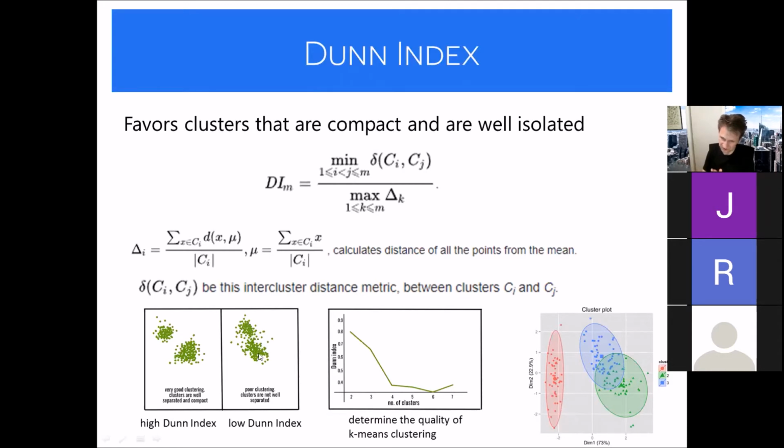Here, a human is needed, right? So you could basically have an interface where you show the human only those plots that have a bad Dunn index, right? And so the human can say, okay, I think this is a cluster and this is a cluster. And here a machine can label it easily, right? The machine can say, oh, this is probably cluster 1 here and this cluster 2 here, done, right? The human does not need it. But here, the human is needed. A human says, oh, wow, there must be a cluster here, because the machine cannot figure it out, but the human can figure it out, right?